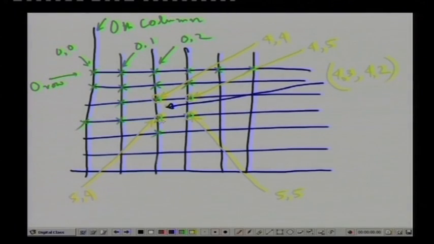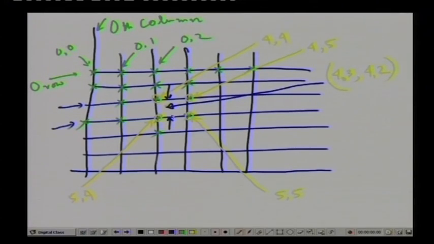So, effectively what we will do in this particular case is interpolate along row 4, and also interpolate along row 5. We will try to find the pixel value at location 4, 4.2, and also the pixel value at point 5, 4.2.